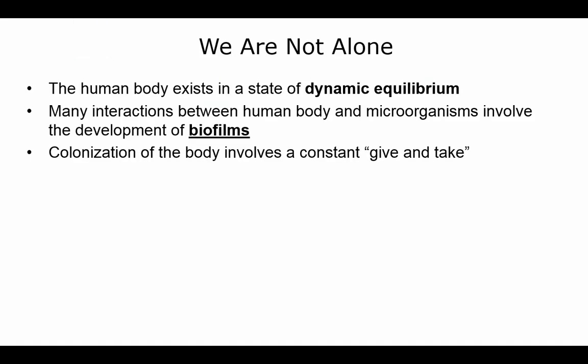So first off, we want to remind you we're not alone, right? The human body contains a wide variety of microbes. Remember, we learned this in one of our very first labs that we did on ubiquity, that microbes are ubiquitous in nature, which means they're constantly here. And so because they're constantly here, our bodies are in this constant state of balance and change. That's what it means when we say we're in a state of dynamic equilibrium, because we're constantly having to interact with the microbes that are here and keep them in check.